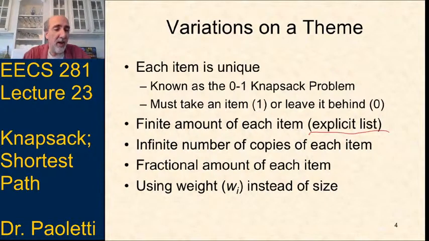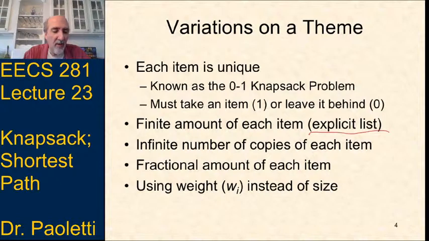Another variation would be a fractional amount of each item. So with a fractional amount of each item, we could assume that there's items that have a very, very large number of copies, all with a very small value. For instance, if I open the safe and I find a bag of gold dust, well, I don't have to take the whole bag. I could use that gold dust to fill in the corners between other items. If I found a bag of very tiny diamonds, each diamond isn't worth a lot of money, but collectively they're worth a lot. And I could pour 3/4 of that in to fill in the corners between my other items.